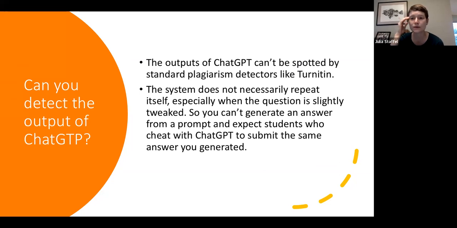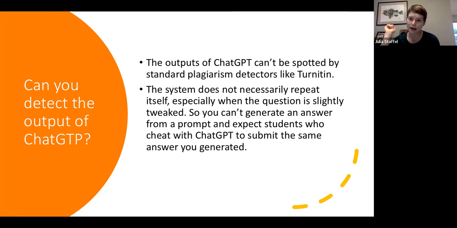So, well, what do we do about this? In the past, we've been able to detect at least many forms of plagiarism by using standard plagiarism detectors like Turnitin, but those are not going to work for ChatGPT. The other thing is, what you can't do is run, say, a take-home exam through ChatGPT, see what it says, and then compare the students' answers to the output, because the system doesn't necessarily repeat the same answers.